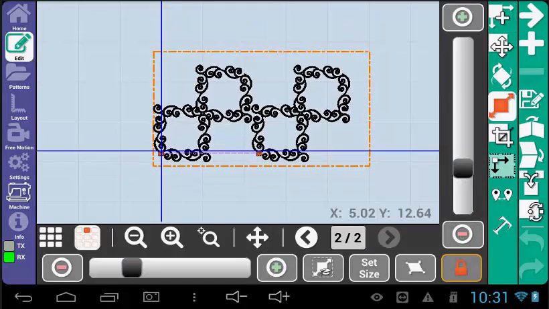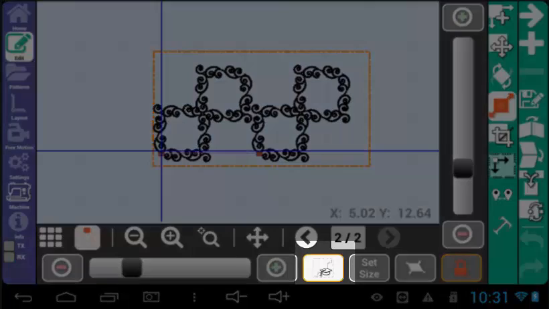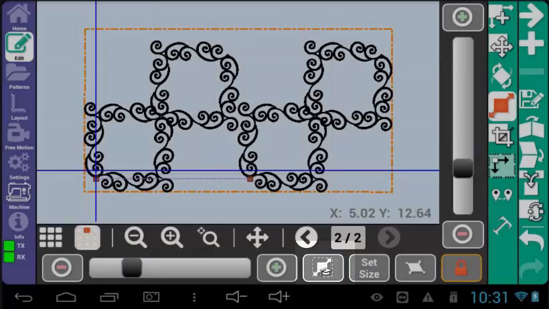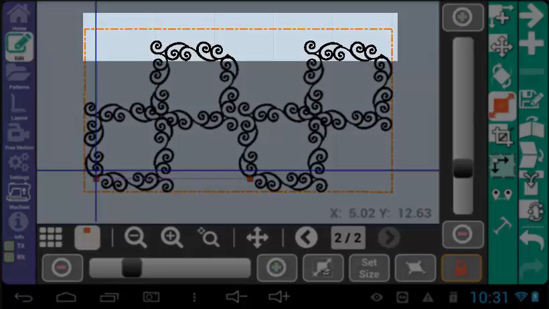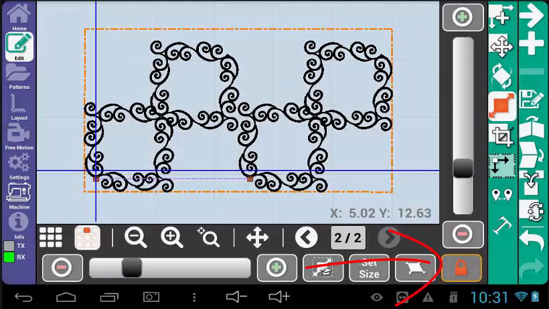Now to make sure that I am filling the entire quilt area, I am going to use the Smart Scale feature. You may notice the space that is left over at the top of my quilt area. That is because I left the locked proportions engaged. If you want to fill the entire space, make sure that the lock feature is unchecked. I hope you can see how the point-to-point feature can be used to make some pretty cool patterns.